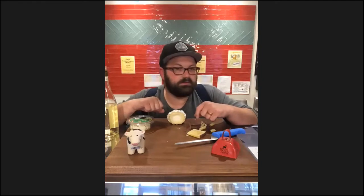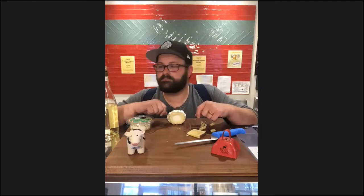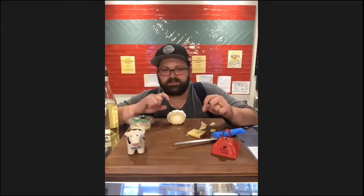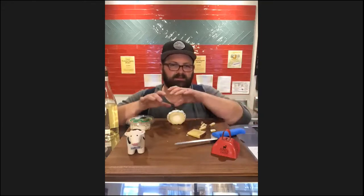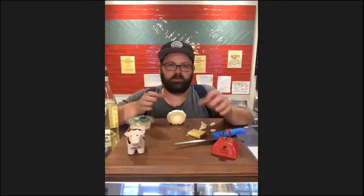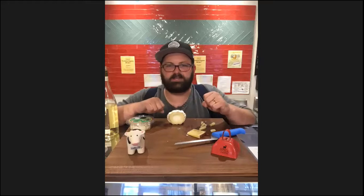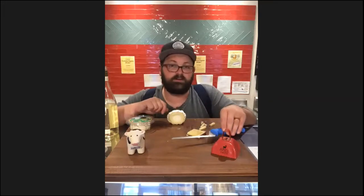A couple of people asked: their cheese doesn't have as distinct a white center as mine does on screen — is that okay? Yes, it just means it's a little riper or a little less ripe depending on where you are. It's almost like cooking a châteaubriand: the end cuts will be more well-done than the center. Depending on where you are in the log, you might not see as distinct a bullseye. Also, depending on how the cheesemongers cut the log, you might get more creative cross-sections.